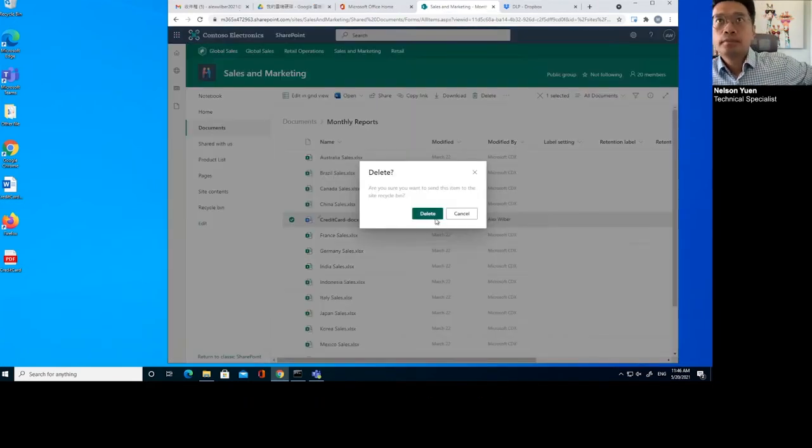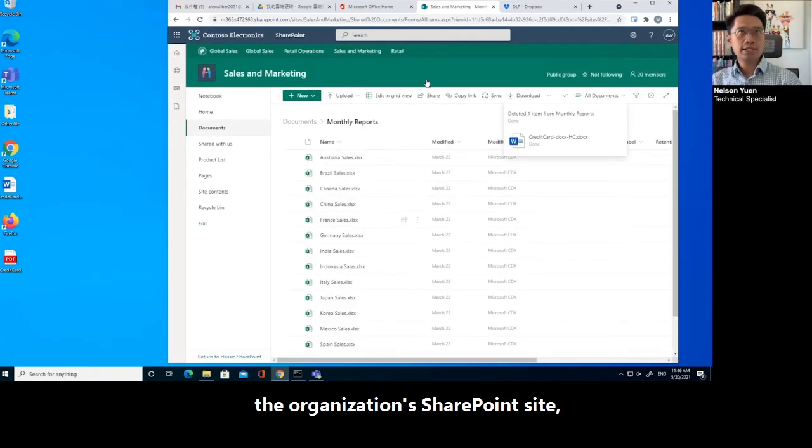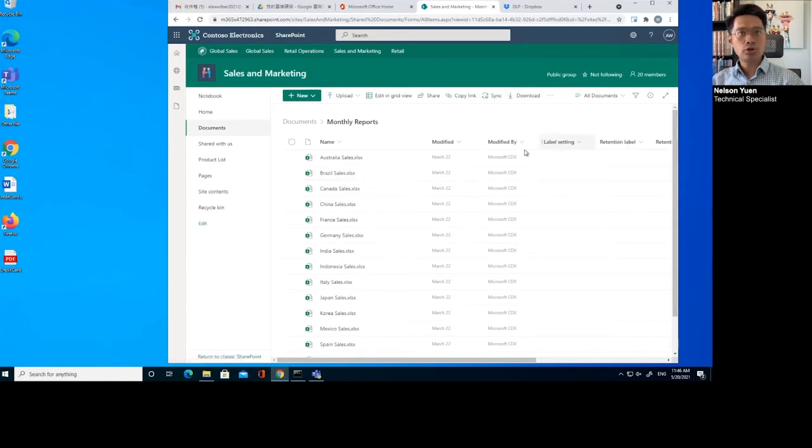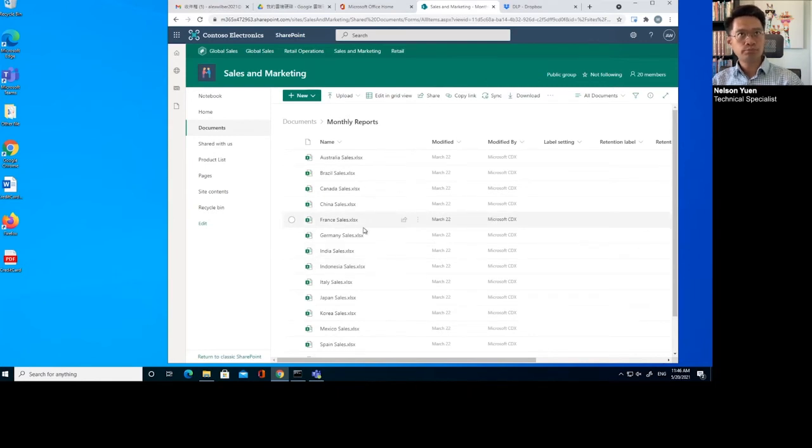So this is the SharePoint, the organization SharePoint site, which we expect to allow the user to upload files to.